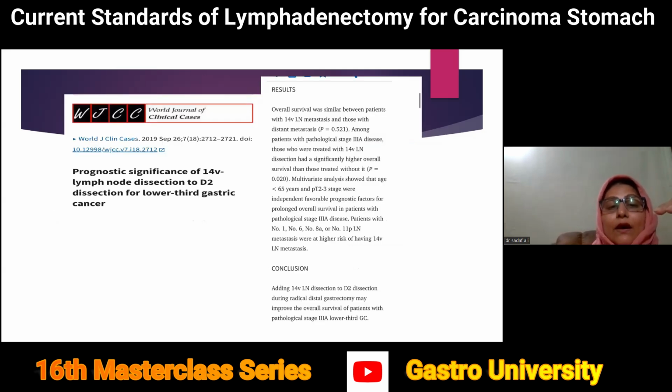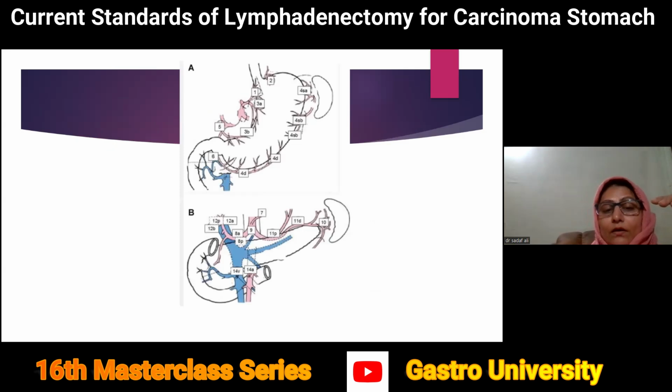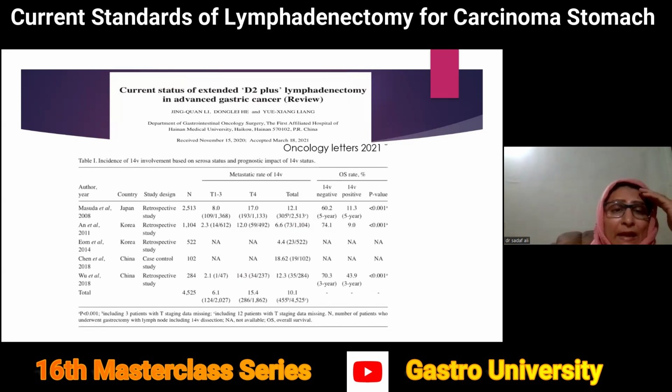And even the gastric cancer study group recommends it to be considered in diffuse type of lesion. Now, a word about the literature support. There are people who have studied it and concluded that there is a better survival in patients who have definite involvement of 14B, and this should be included in the dissection of D2. And what exactly is the node? The node is over here at the root, along the superior mesenteric vein. You have to identify and remove it.